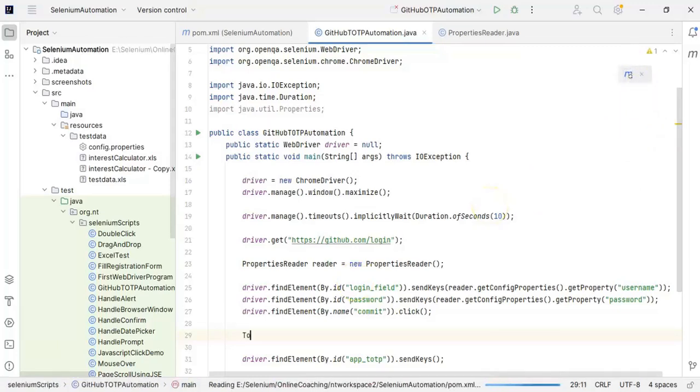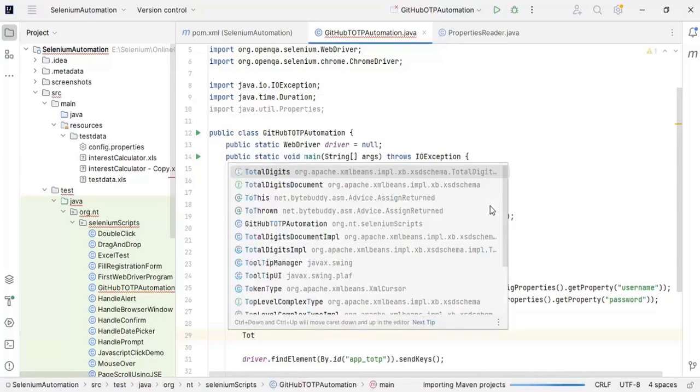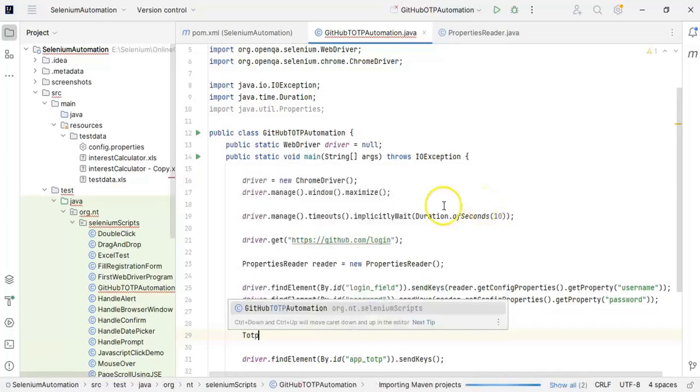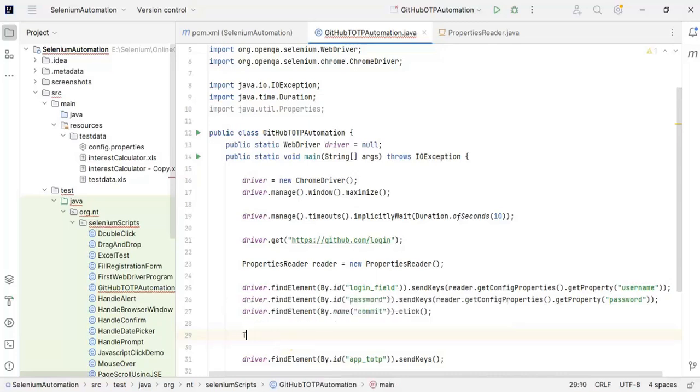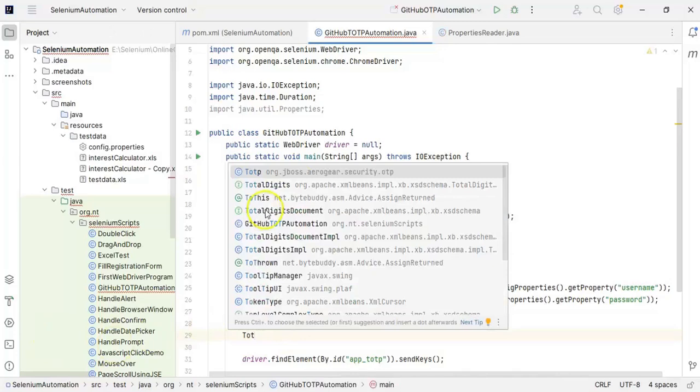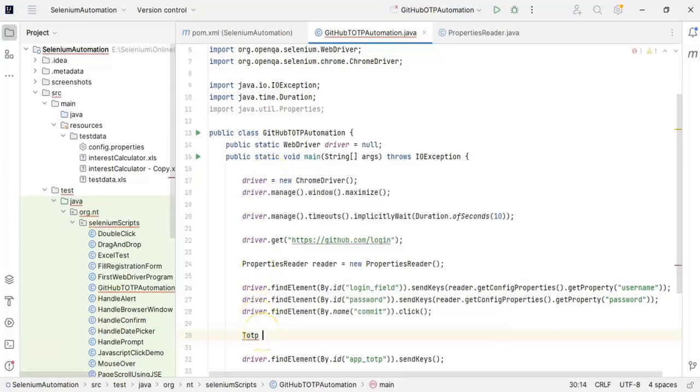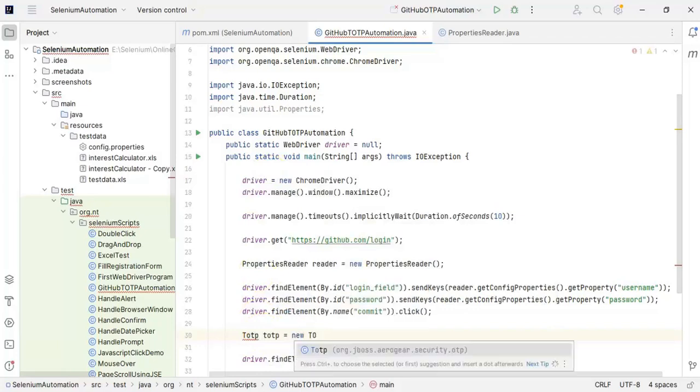So I'll just write here TOTP, then TOTP is equal to new TOTP.